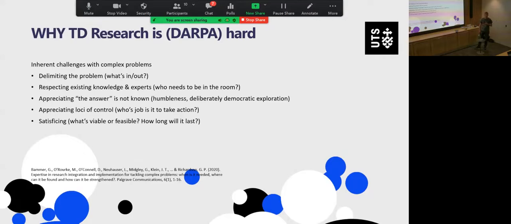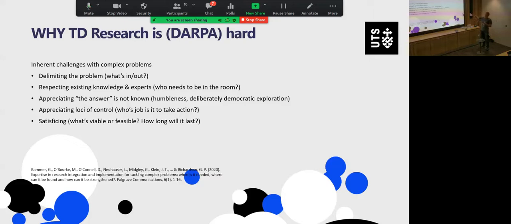But TD is not easy. You could say, great, just involve people early on and iterate with them faster, but it's not that easy. There's a reason why it's a bit challenging. There's a classification called DARPA hard, though I forget what DARPA stands for again, of problems that are by definition very difficult because they require multi-year transdisciplinary methods, and there is no known answer.